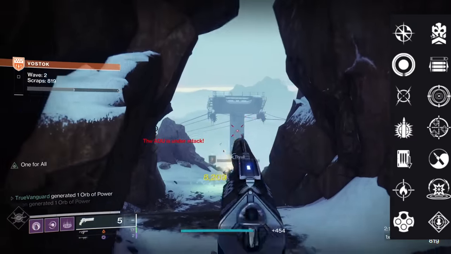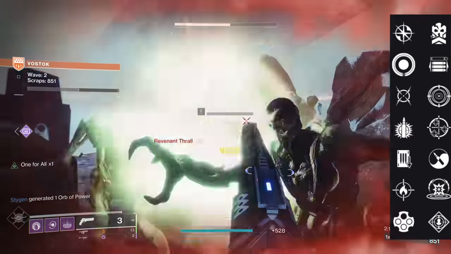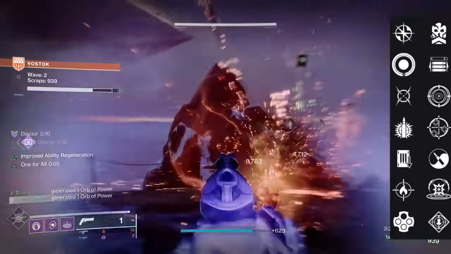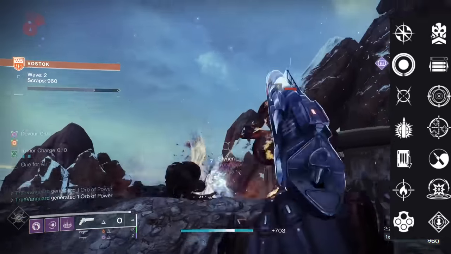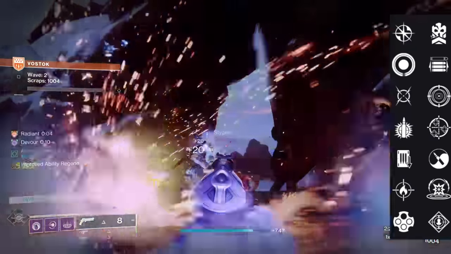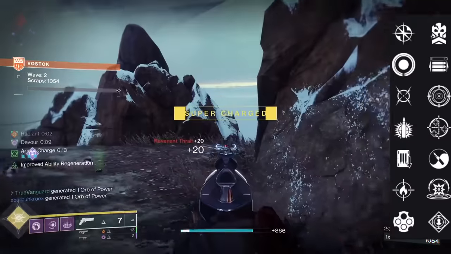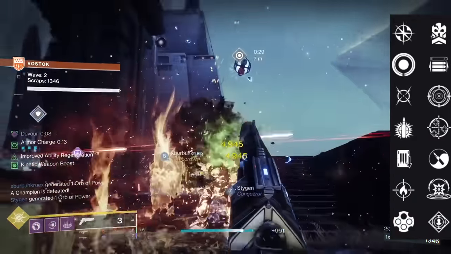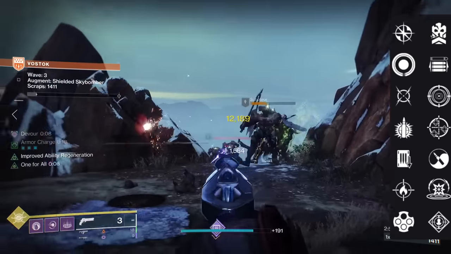I know because I have this roll. It's filthy. And the cool thing about this perk combination of Firefly and One for All is that Firefly's damage, the explosion, is actually going to get buffed by One for All. It's not just the bullet that's getting the damage buff from One for All. The explosion of Firefly is going to get that bonus as well.